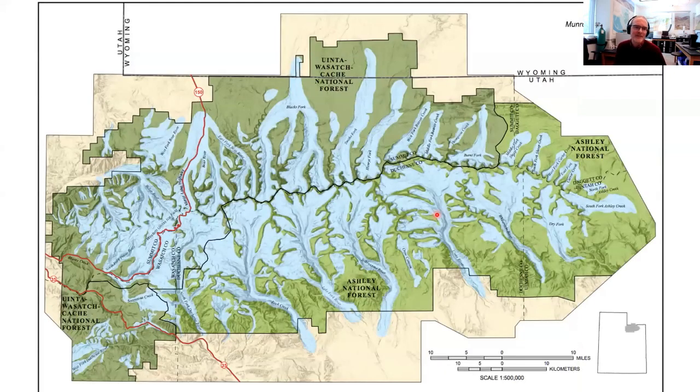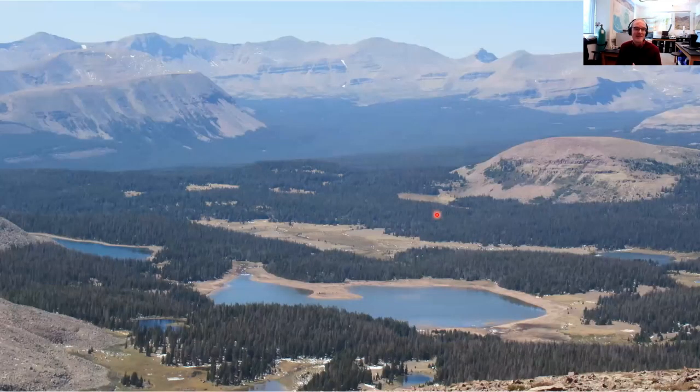And the Uintas have a really interesting geomorphology, which in part makes them particularly appropriate for these types of studies. They were really intensively glaciated during the Pleistocene. There's no glaciers there now, but this is a reconstruction that a colleague and I made, showing in light blue the dimensions of all of the glaciers in the Uintas back in the day, say 20,000 years ago. And the whole landscape was nearly covered by ice, and it looks like it. It looks like a textbook example of alpine glacial geomorphology.